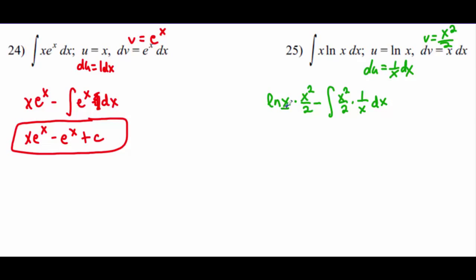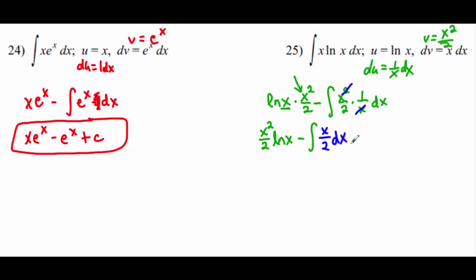Just like with sine and cosine, this x and this x cannot come together and make x cubed. The best we can do is write x squared over 2 in front and then put ln of x next to it. Here, though, we can actually simplify this integral. If you can, it makes it way easier if you look at this and say, oh, x squared over x, that's just x, because an x cancels. And I'm really good at Algebra 1, so I know that, and I've been doing that for years now, but the over 2 part of that has to stay there.